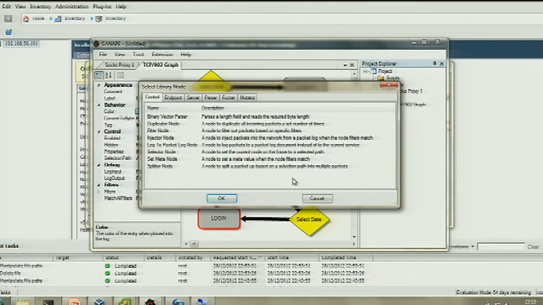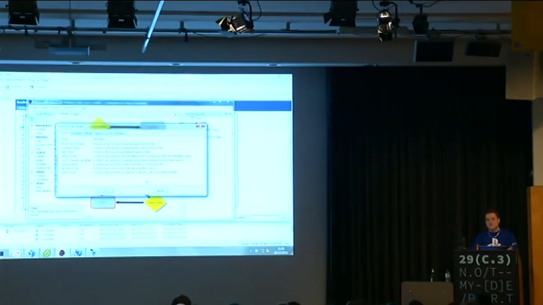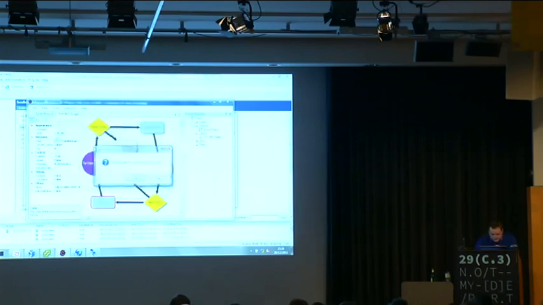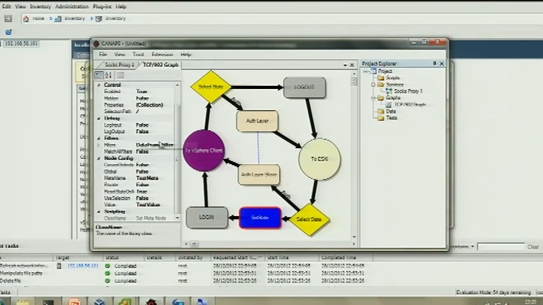So basically these are all the nodes, extra nodes which are externally implemented. So the core of Canopy just contains some sort of basic decision elements and logging and that sort of stuff. But anything a bit more complicated can be exported as these library nodes, which are implemented in native, well, C# or could be native code. But I haven't even got into scripting yet, so I just need to add something which will set my state for me. And we want to set auth.